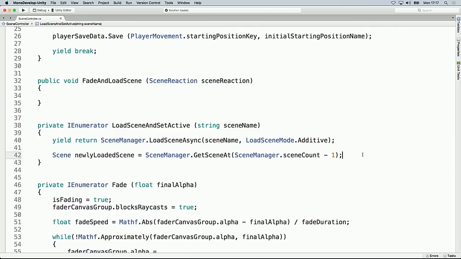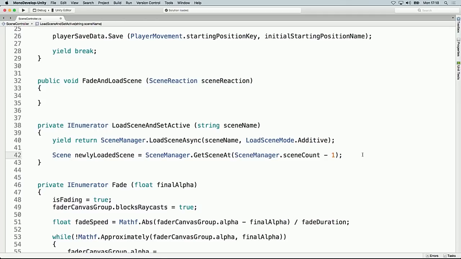So the first one has an index of 0, the second one has an index of 1, etc. Given we have some scenes loaded, the most recent one is the one that is at the sceneCount - 1. So if we've got 2 scenes loaded, the last index is going to be 1. If we've got 1 scene loaded, the last index is going to be 0. That's because we're dealing with a 0-based index and a 1-based sceneCount. Exactly.